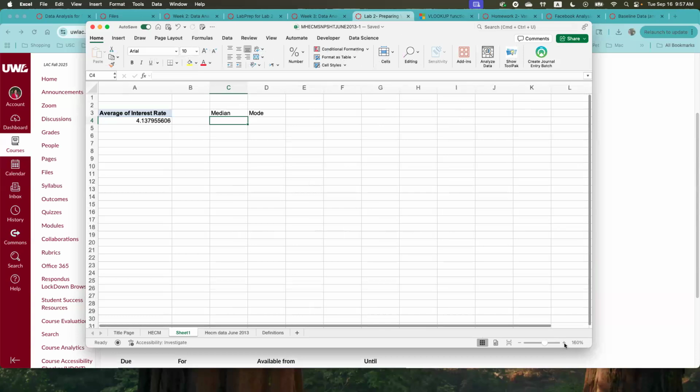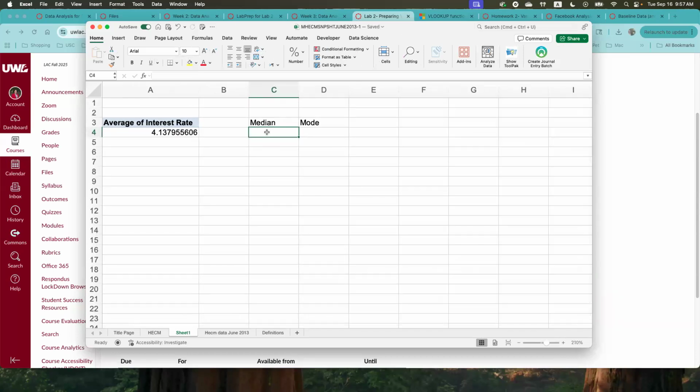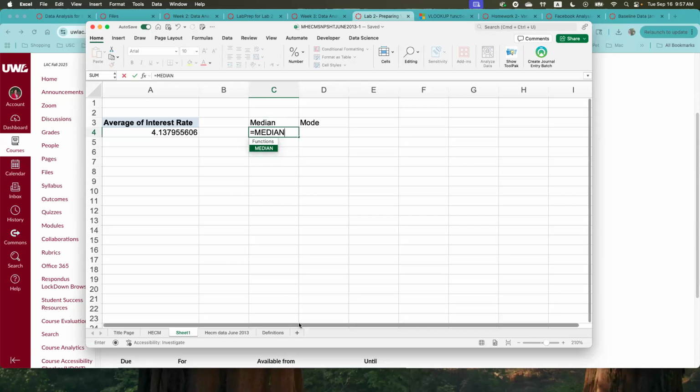All right. So for median, I'm going to use this formula. When we want to use formulas in Excel, we need to start with an equal sign and type the name of the function that we need. It's going to give us some suggestions over here. If that's the case, you can just double click on the name and it will be added here. If not, you can just continue typing.